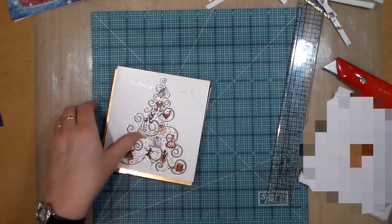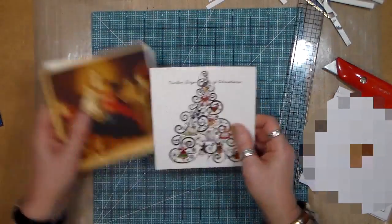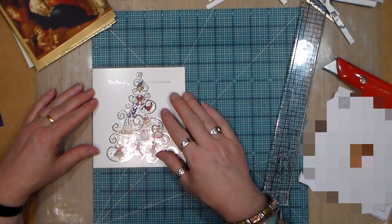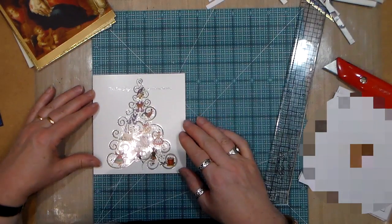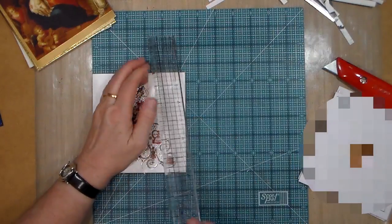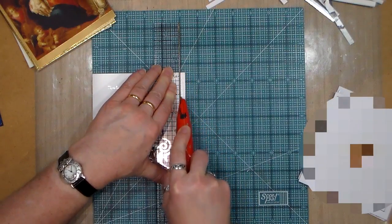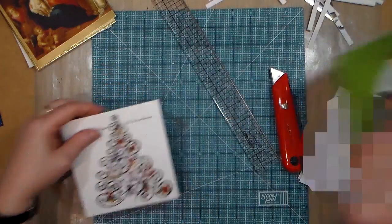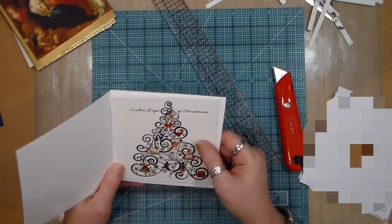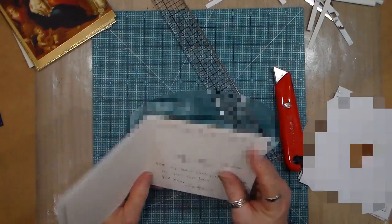Just muddle those up, those are the big ones. So these are the medium ones, and I don't know what those smaller ones are. So I'm going to cut these down so that they measure 5 inches instead of 5 1/4. Then I'll have a border all the way around. I'll put them inside the large ones. I'll just do one and see what I mean. Right, so if I put that one inside the large one, I've got this border around.